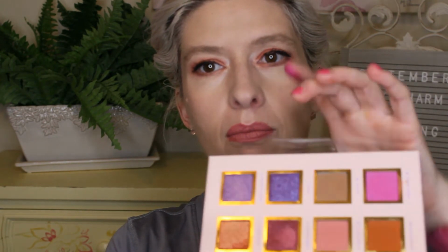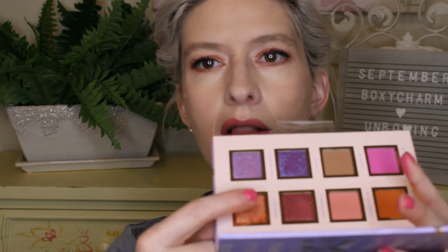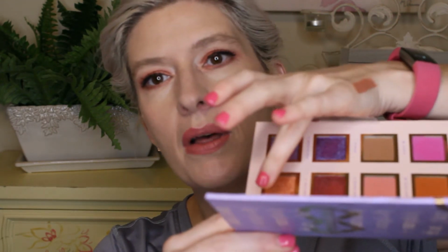I would like to try this purple bluish kind of shimmer. Let's see what that does. Wow, look at that. That is beautiful. Okay, I'm going to be very, very gentle, but I'm going to try this one that broke right here because this would be a color. Oh, why am I doing it with that finger? That is a fail. That is a color I feel like I would like.